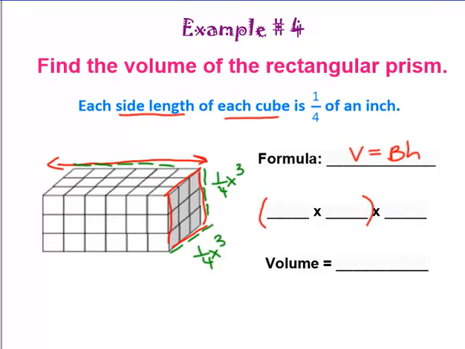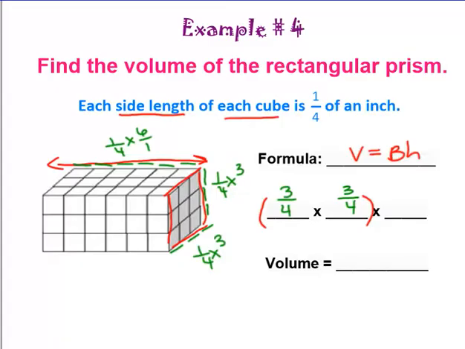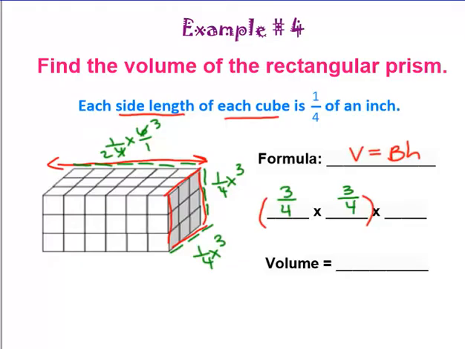1/4, 1/4, 1/4, 1/4, 1/4, 1/4, and I lost count. 1, 2, 3, 4, 5, 6. So that's going to be 1/4 times 6. So 1/4 times 3 and 1/4 times 3 is simply 3 over 4. And then the height of the prism, and what's really important here is that you recognize that you can cross cancel. So that's 6 over 1, and that's going to become a 2, and that's going to become a 3. And so that is 3 over 2.